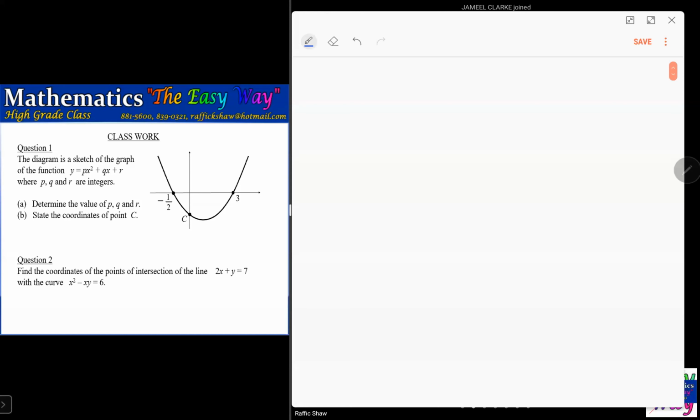So when I give you work to do, you need to do it. When I give you work to do and submit, you need to do it and submit it. You have to find some time to do it. These are two easy questions, right? These questions are supposed to take you half an hour to do. And I don't see where you can't find half an hour to just do these two questions quickly and send them to me so I can give you some feedback as to where you're going wrong.